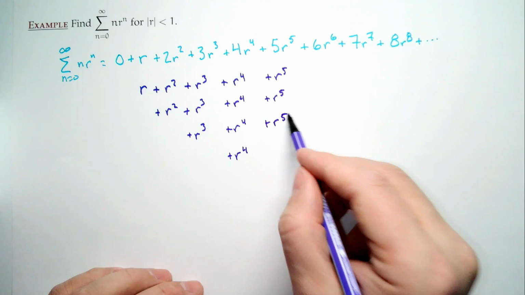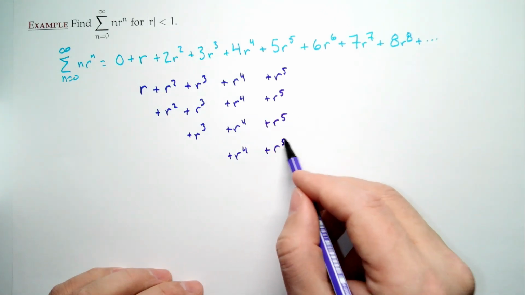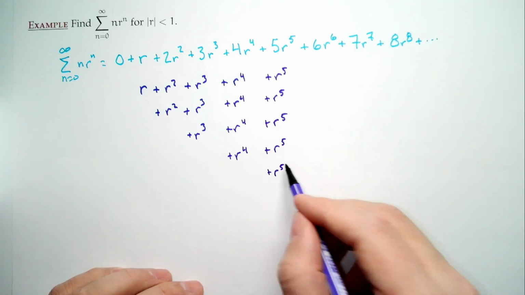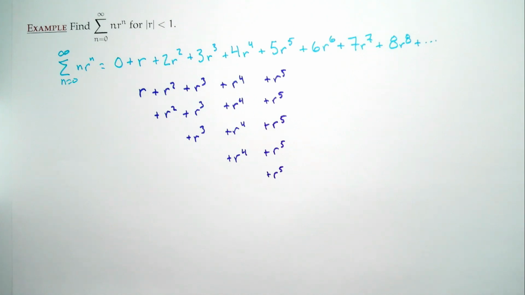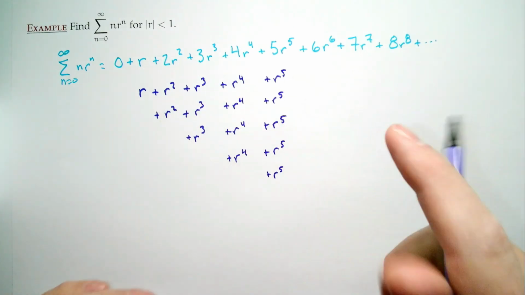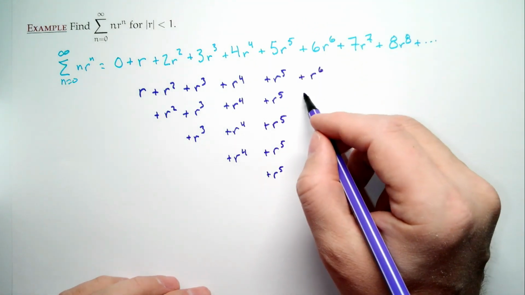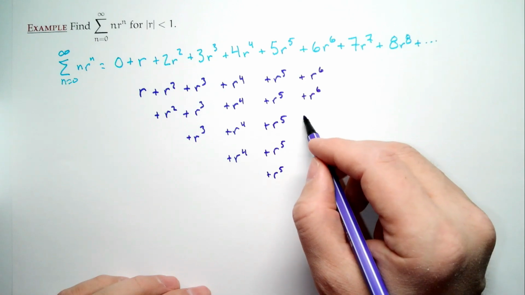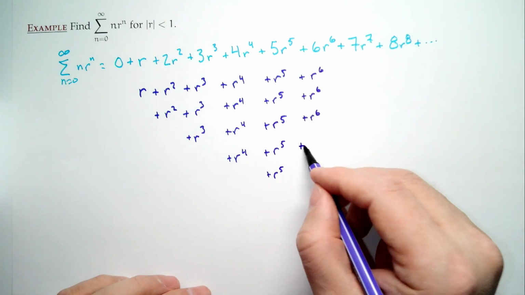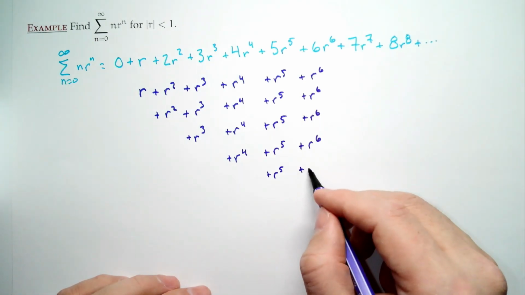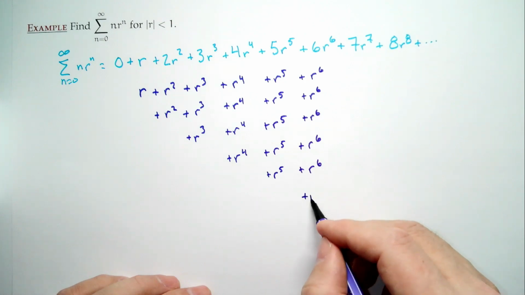Now, why am I doing this? Well, I'm doing this because I want to reduce to something I already know about. What do I already know about? I already know about geometric sums. So what I'm trying to do is make things look like geometric sums, and find ways to break things up into nice little pieces. And you'll see what's happening here.